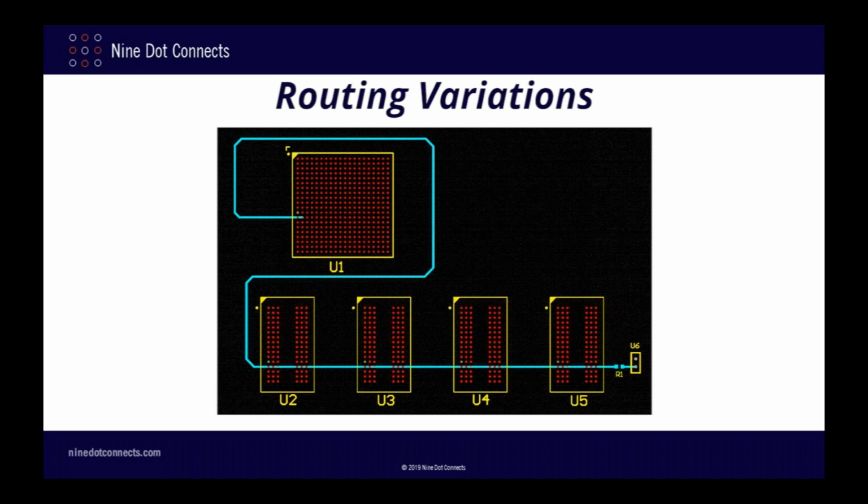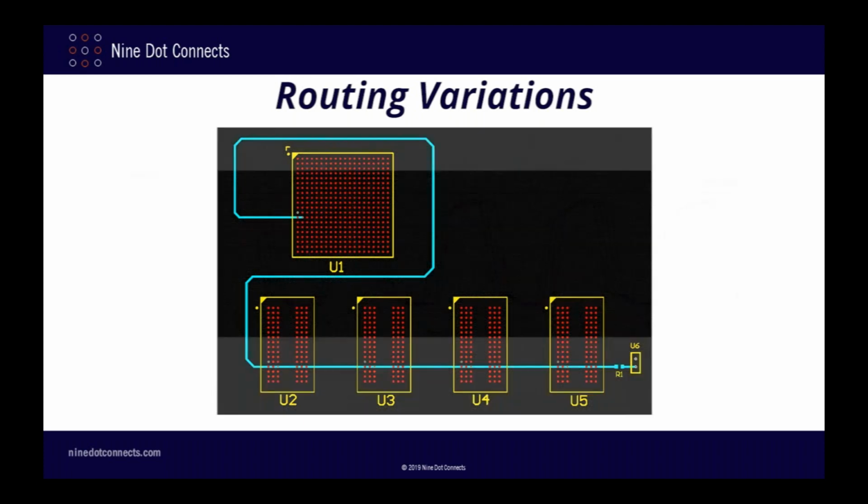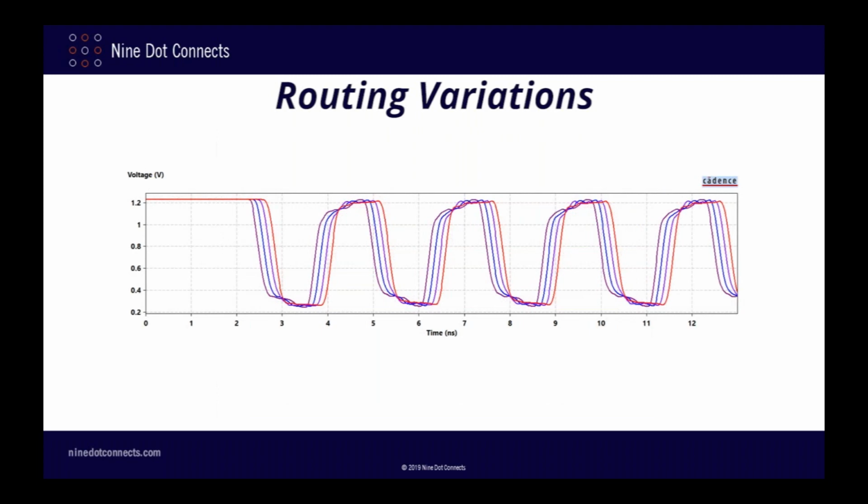Also, since we're only doing this to compare different routing and termination schemes, I'm going to simplify things by only routing the address 0 line. As you see here, I've routed it using a flyby topology to provide baseline simulation data. In addition, I added some extra length between the controller and the memory chips, so the simulation data is a bit more realistic. And here is that simulation data, pretty much about as clean as you can get.